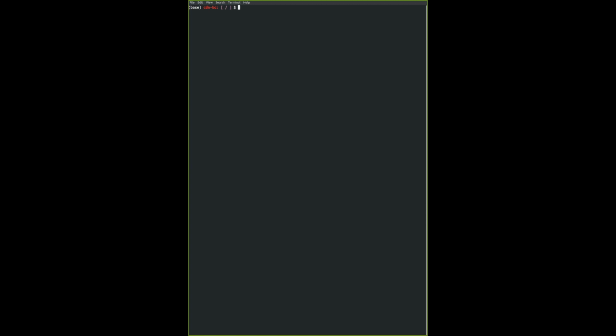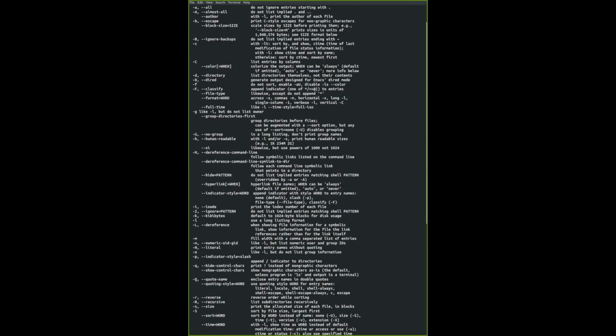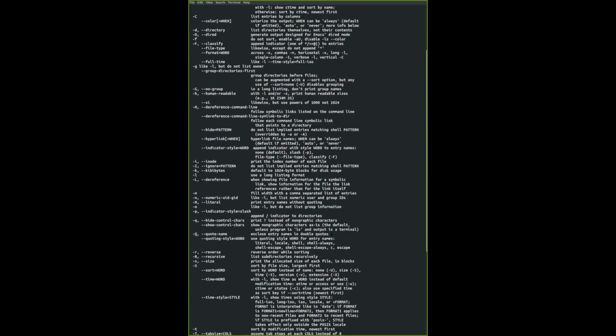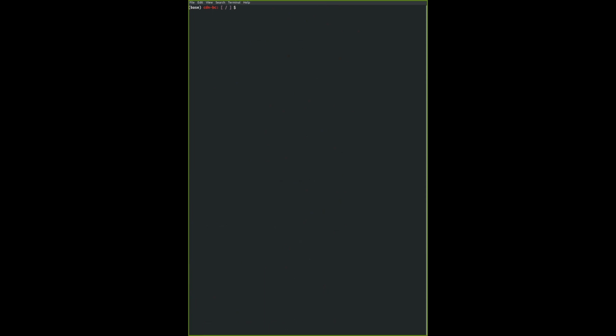Okay, so as I was saying, another help function that you can invoke is ls followed by double dash help. If I press enter, it prints out some form of help. It's not the same description as in the manual, but it does give you some guidelines on the function. I'm going to clear the screen again. This is quite a big chunk of text.